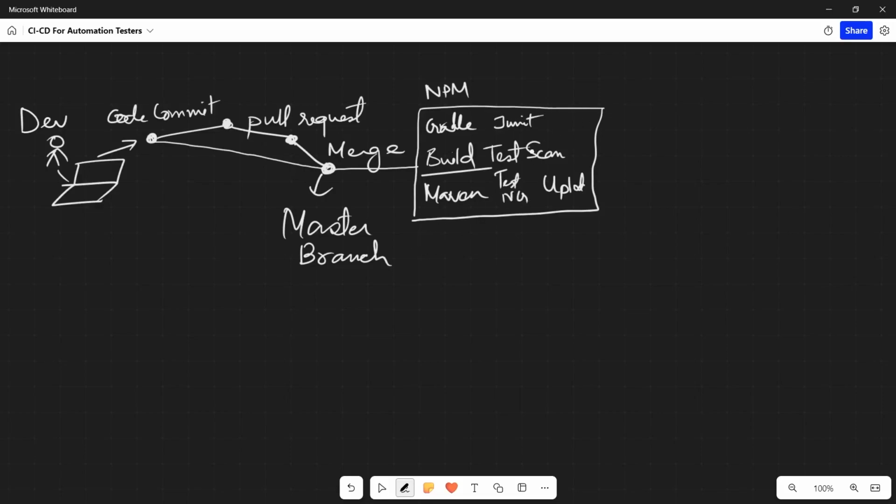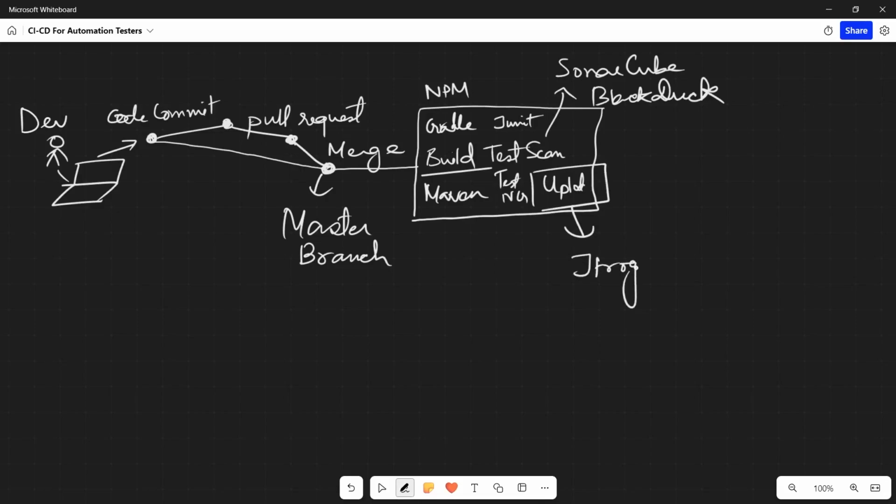And then, as I said, the scans or the actual results that we see are done by applications like, we can say, SonarQube, or there is a software called Black Duck. We can use them. And after that, when we have to upload all our results, we can use some software like JFrog, etc. Okay, guys, I will be giving you details about all this. You don't have to worry about them. Okay, just try to understand the cycle now.